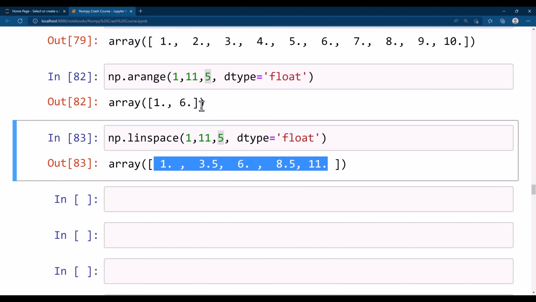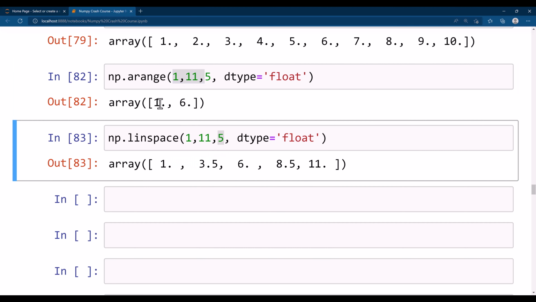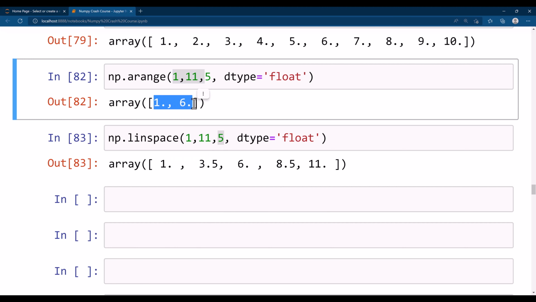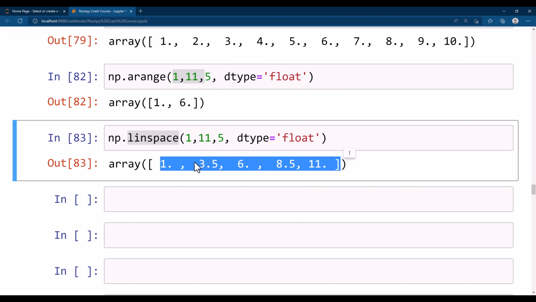Another difference between these two: in arange you can control the gap between consecutive numbers, but you cannot control how many numbers you get. In linspace, you can control how many numbers you want, that means the size of the array, but you cannot control the difference between two values.